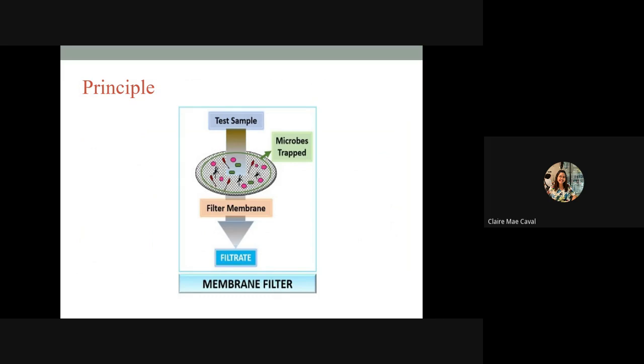So, yung culture medium, again, na-discuss natin, let's recall, what are those? Indo agar for total coliform, your FC agar for fecal coliform, and MTEC agar together with urea substrate for your E. coli detection. So again, i-recall nyo yung mga culture media. So we have to plant the sterile membrane filter into its respective or designated culture medium. And then you incubate for 24 hours and examine the growth of colonies after. So yung principle niya lang kasi is via filtration.